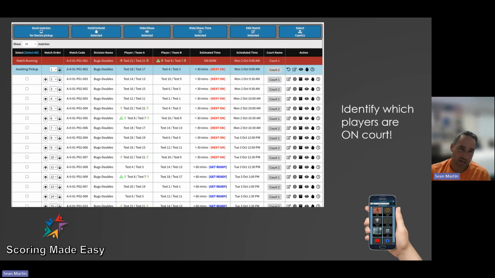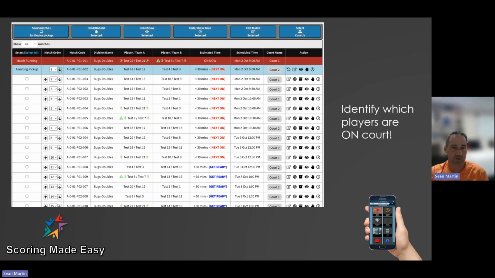This one's pretty cool. And again, this is really from feedback from you, so thank you very much. And that was this top match here in our managed matches. This is really the page where, when your tournament is live, this is probably the page you sit on most and manage all the individual matches as they come through. The top one here, you can see the little green running man in the red match, because this match is running. Now, the blue one below that is we've actually pushed this match to this court 2.